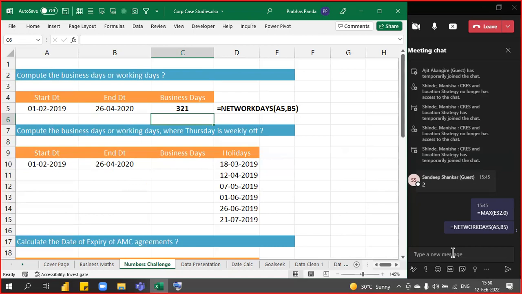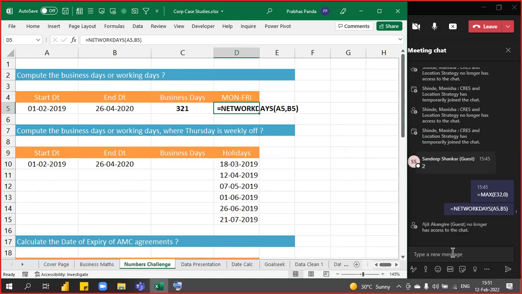So what do you believe? Is it taking 5 working days in a week or 6 working days in a week? Yes, that is nowhere written, and it is not giving clarity about that. It's a good question that Sridhar has asked. So people, stay focused, and for your understanding, NETWORKDAYS always considers Monday to Friday, only 5 working days in a week. So it eliminates Saturday and Sunday, understanding these are the weekends.